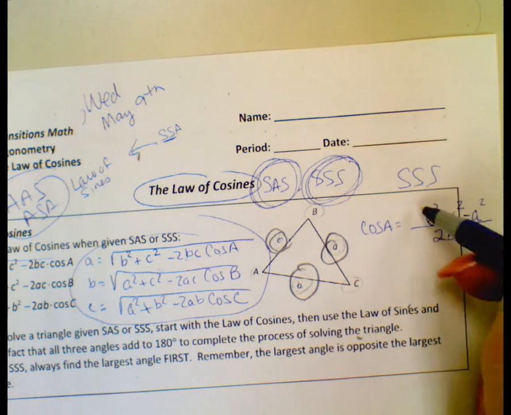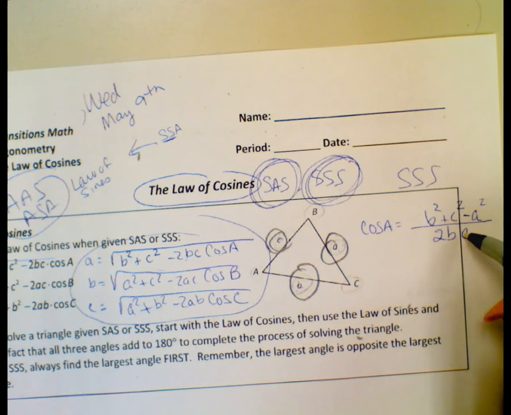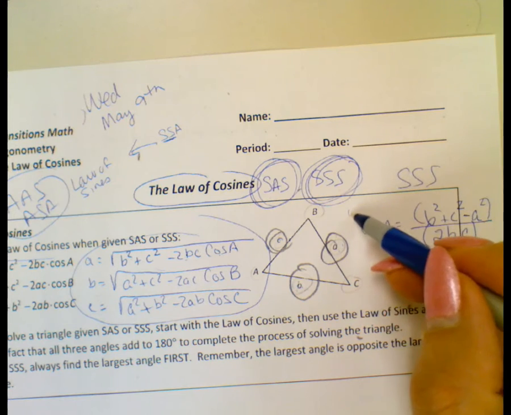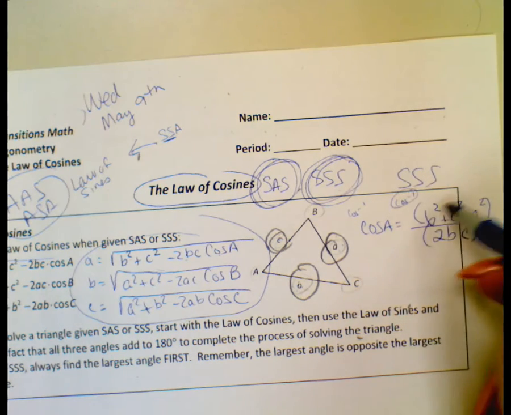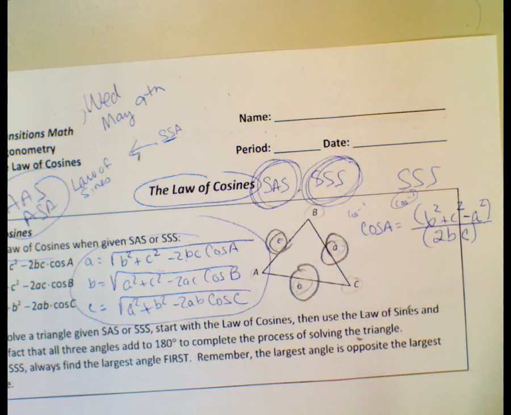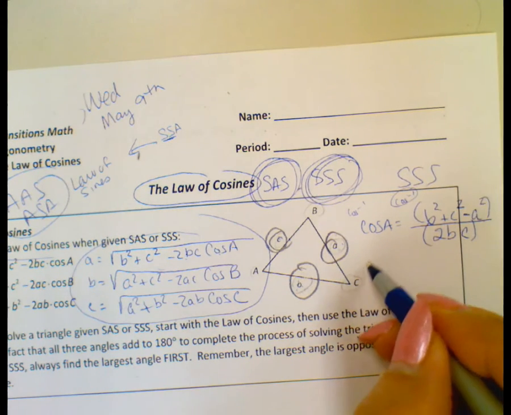You just have to remember that anytime you have more than one number, factor or term in the top or bottom, you need to group this in your calculator. You're going to get a decimal, and then to get rid of cosine, you're going to take the arc cosine of each side. So you're going to press second cosine of this decimal to get your angle, which we'll practice here in a second.